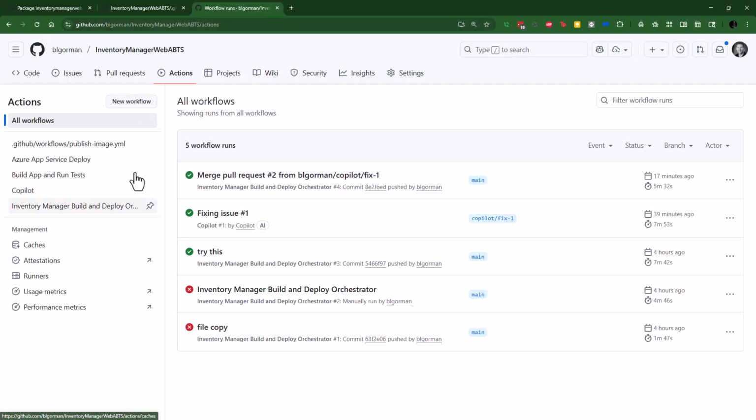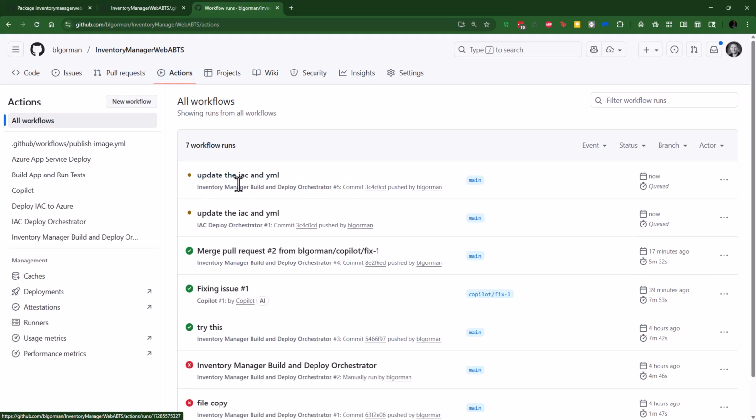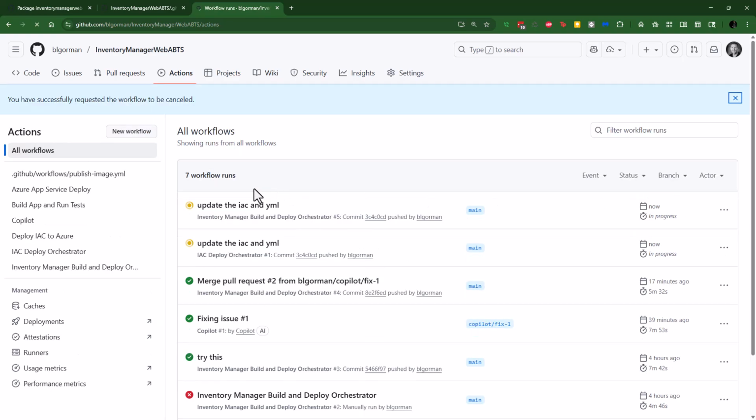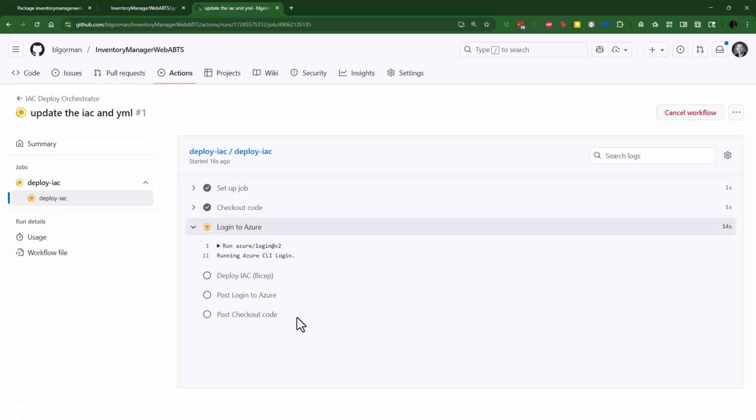All right. Okay, so Inventory Manager build and deploy, IaC deploy. So that's the one I want. So I'm going to go ahead and cancel the run on the Inventory Manager. Now, this could blow up in my face. Maybe it's not going to work. I don't know. There could be some configuration issues, a whole bunch of things going wrong, or it could work. One other benefit now, not only do I get rid of that massive script, I now have infrastructure as code, which is modularized, a lot easier to maintain.